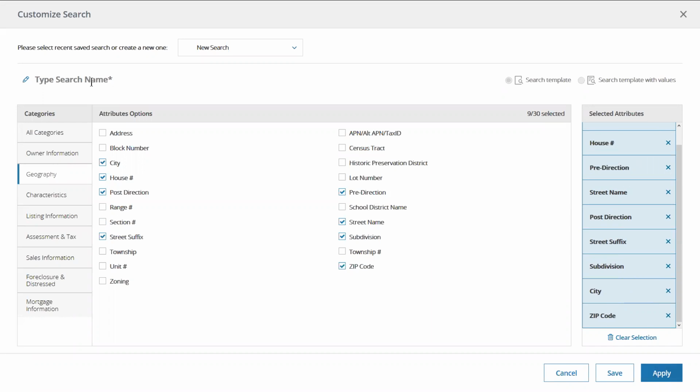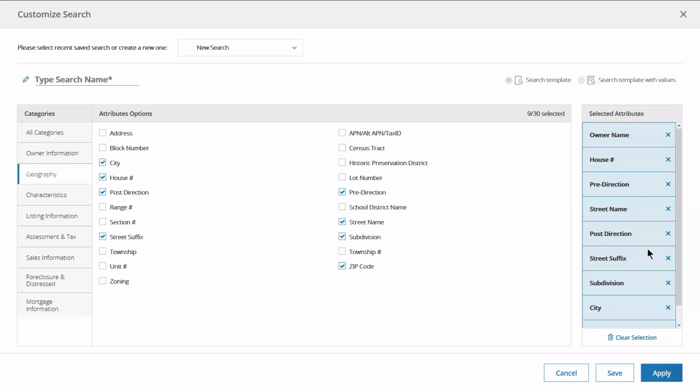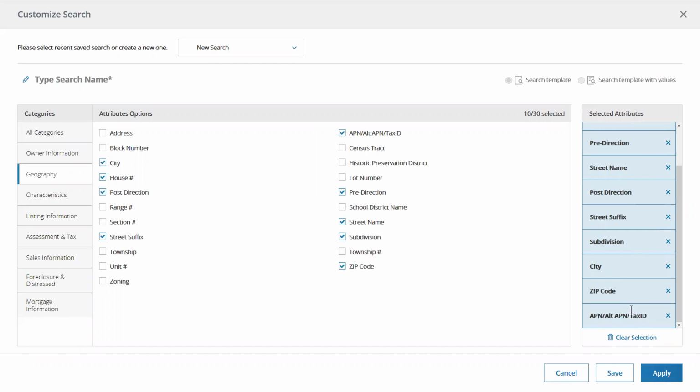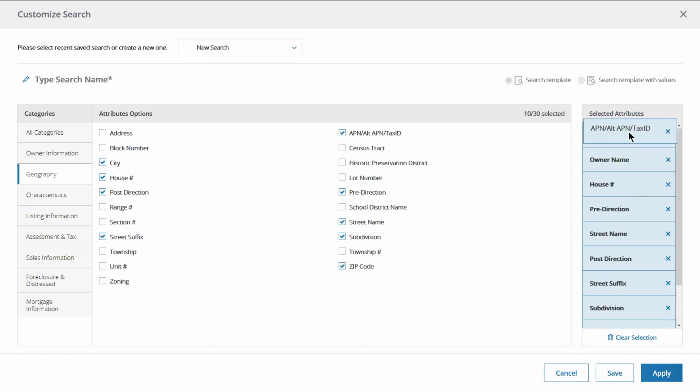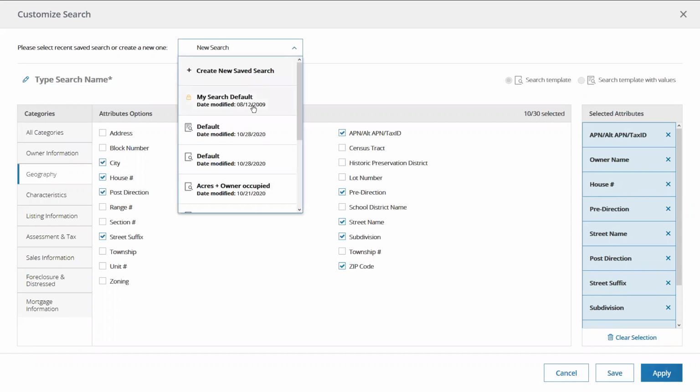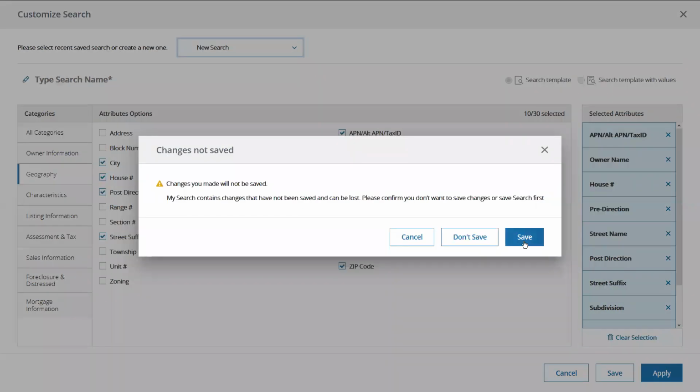Now, if I wanted to save this as something that I'm going to be using for future use, like let's say that this is actually how I want it to appear. Except I needed my tax ID on there. Always got to have my tax ID. I'm going to put that at the very top. There we go. I can actually save this with a specific name. So I just type in a search name, and when I click save, that's actually going to appear now in my drop-down that I'm going to have right here. But in my case, I've already got a default that I've built.